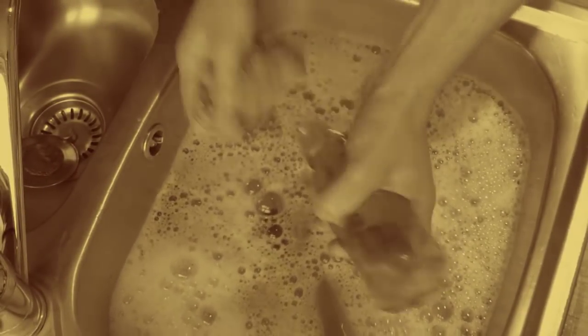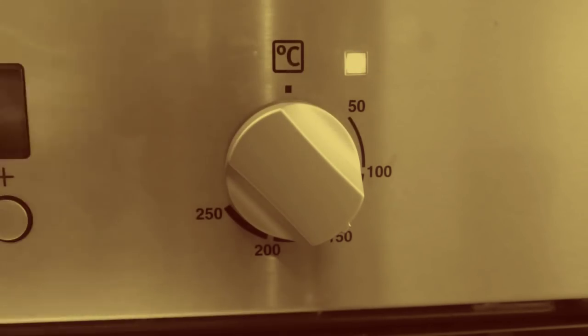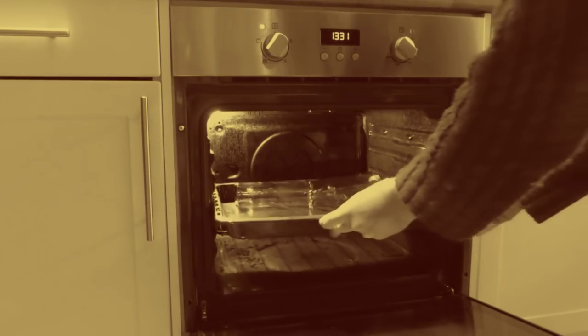Clean them in hot, soapy water, then rinse them. Don't dry them with a dish towel. Instead, place the bottles into an oven preheated to 140 Celsius or 280 Fahrenheit. Leave them there for 10 minutes, then use them as soon as possible, ideally while they're still warm. You could also use a water bath canner and gradually bring them up to boiling point once the contents are in the jar.